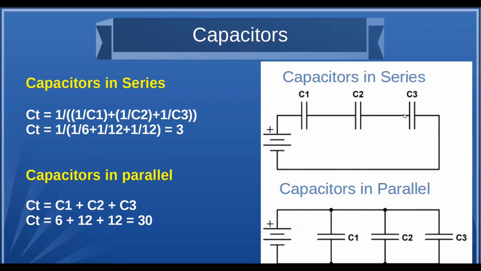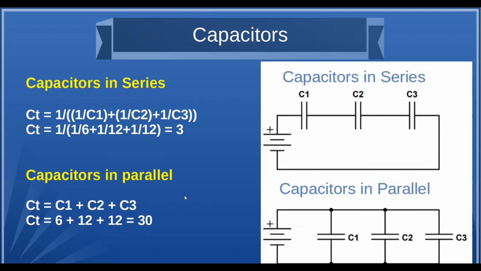Now, sometimes on a test they'll give you two capacitors in series with the same value. There, you don't have to go through all that. You just multiply them and divide by the sum, and you come out with basically half. So if that was 6 microfarads and 6 microfarads, the result would be 3 microfarads. Or you could do the reciprocals. But that only works when there's two, to multiply and divide by the sum.